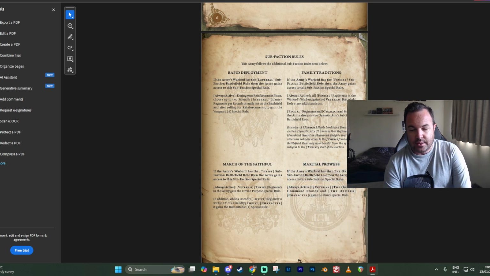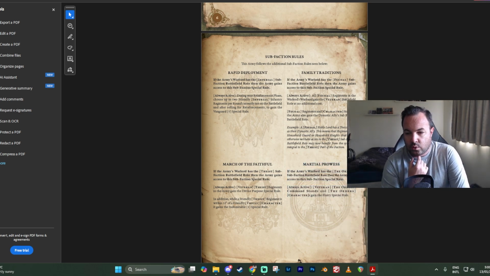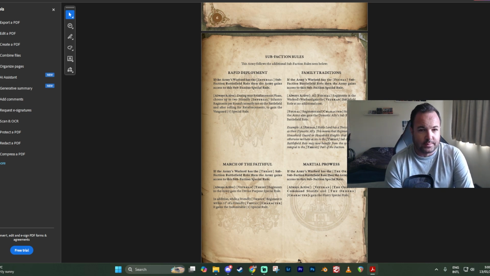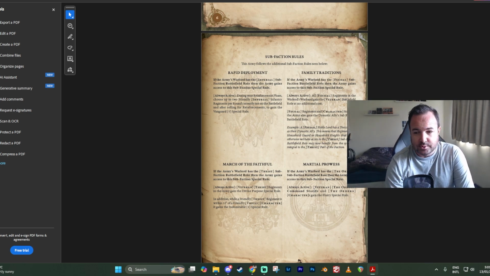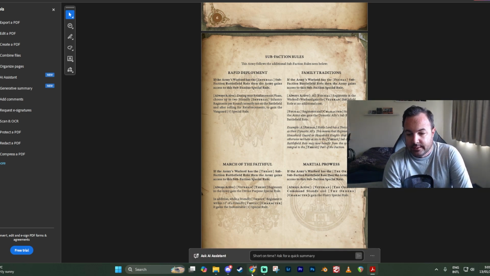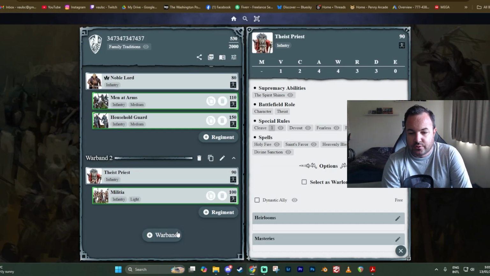If you have the Orders character as one of your Warlord or Dynastic Allies, then you simply get Flurry on the character himself, not the entire regiment. So if you've got a whole bunch of Crimson Tower Knights, they are not all getting Flurry. So Martial Prowess is kind of useful.